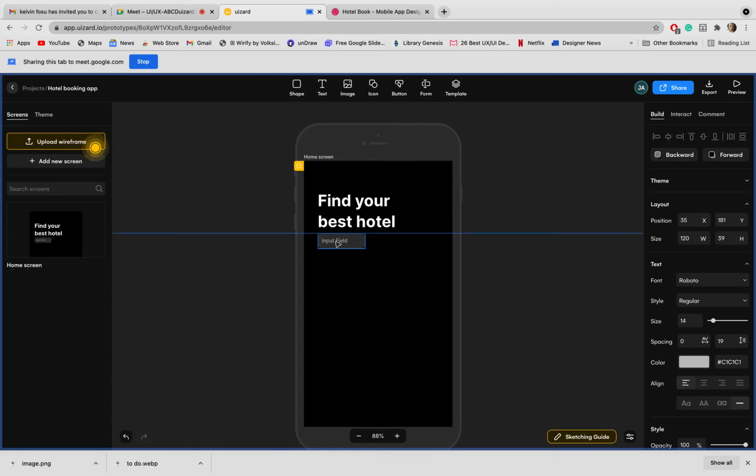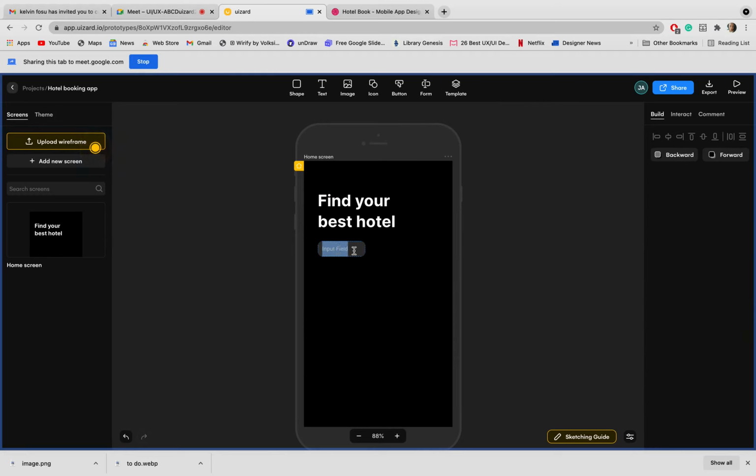So I'll pull it up here, and then I'll just type, this is a placeholder, right? So I'll type search hotel as my placeholder. It's not in the original design, but it makes things easier for the user.